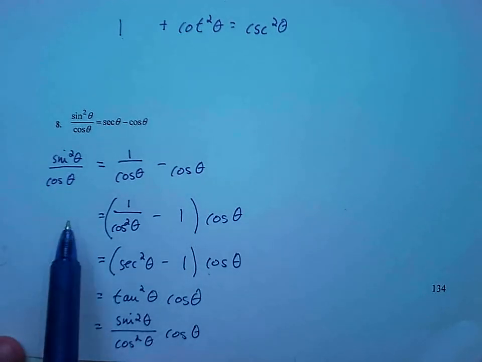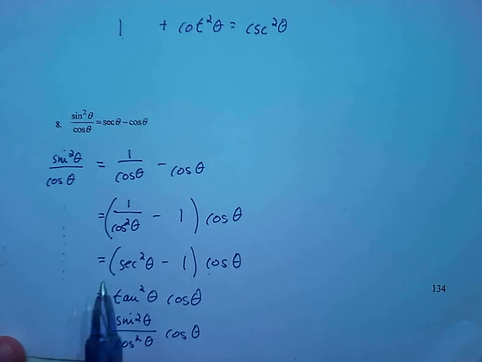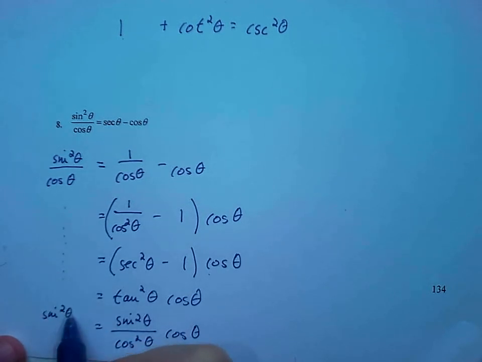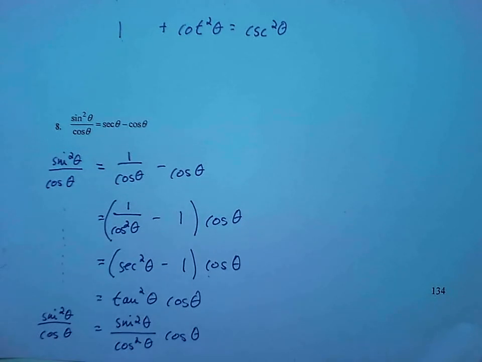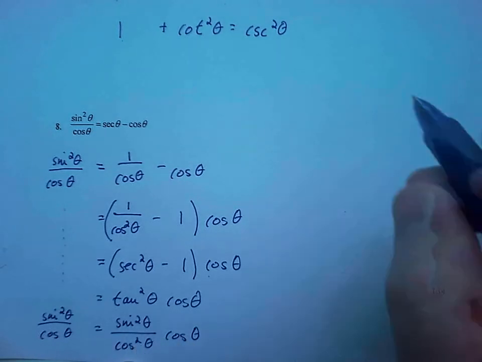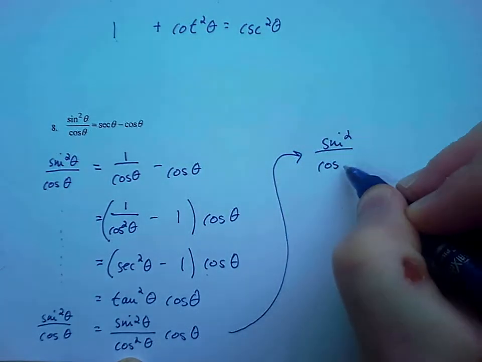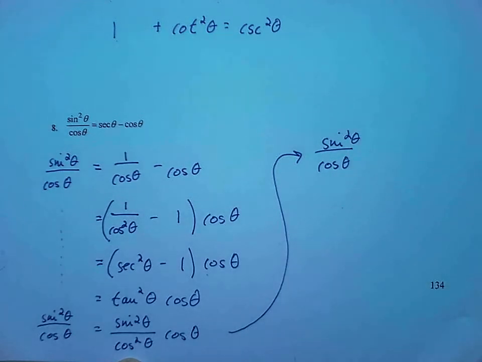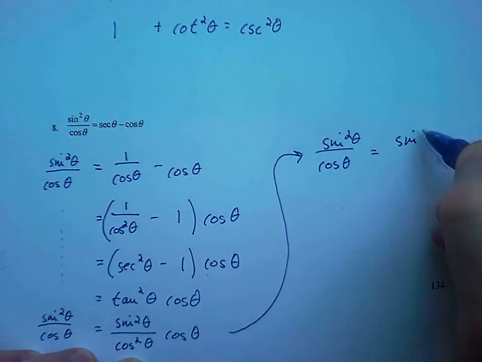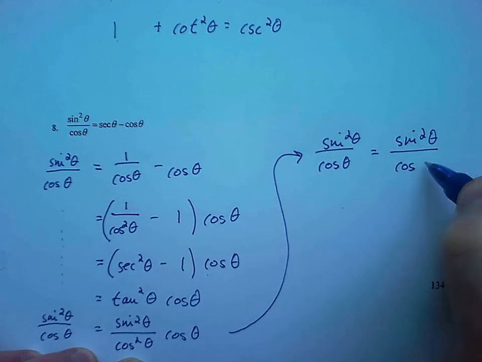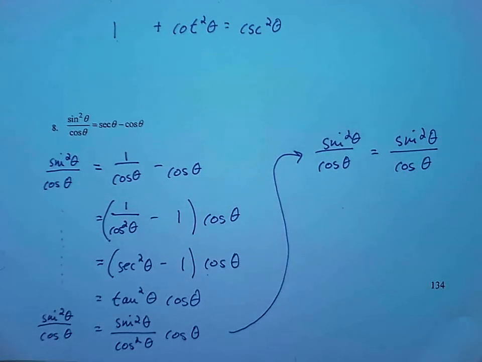And obviously here I'm not touching the left-hand side of the equation. So the left-hand side of the equation is still sine squared of theta over cosine of theta. Which means now that if I multiply this first term by cosine of theta, one of these cosines in the denominator cancels, which leads me to, on the left-hand side of the equation, sine squared of theta over cosine squared of theta, and now I also have that on the right-hand side of the equation. So now I have verified that the left-hand side is equal to the right-hand side. Alright, that's number 8.